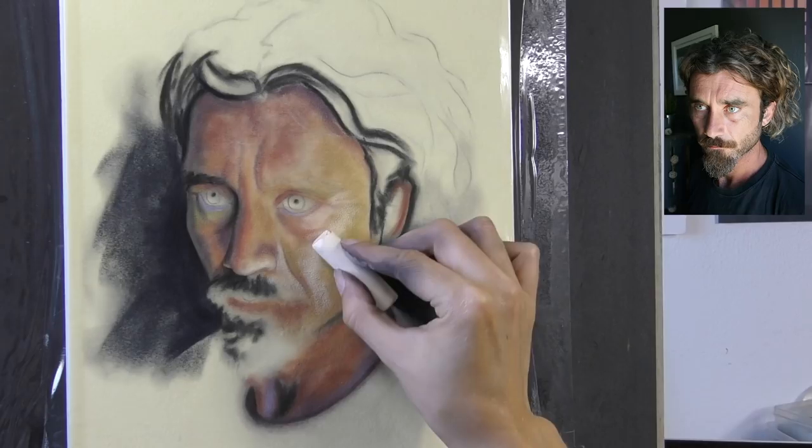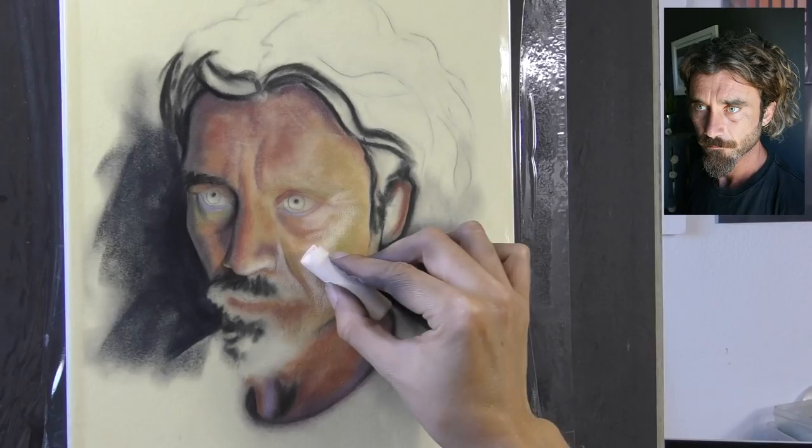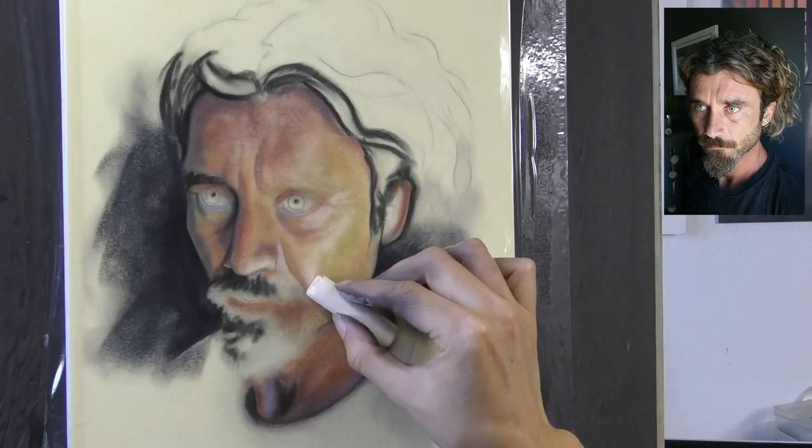So just looking for where the light's catching down the cheekbone onto the cheek, and looking at how this line of the cheek meets both areas. So it's a harsher line on one side of the line, whereas it really blends or gradates into the colour on the other side of the line.